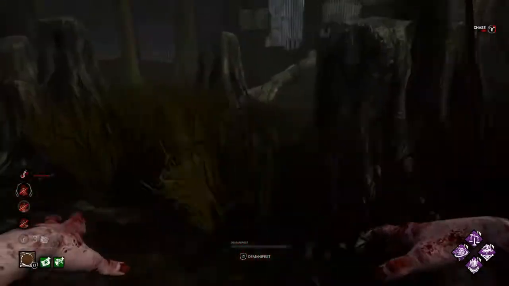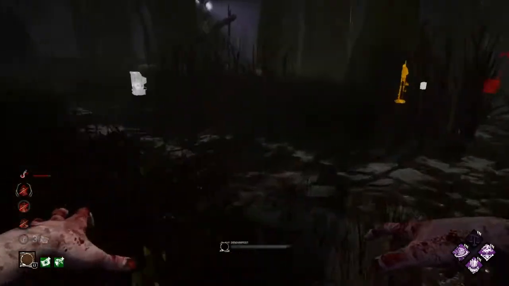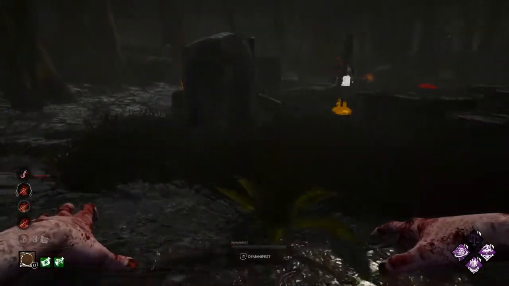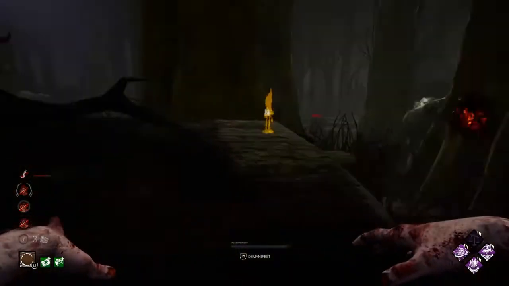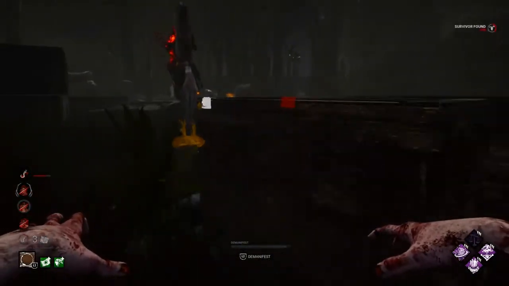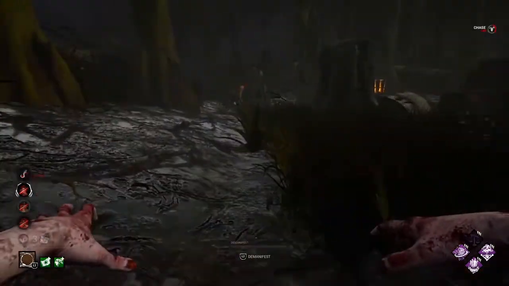Where'd she go? I don't want to get too close. Well, it doesn't matter at this point. Everybody's still injured. Over here? Well, where'd they go? I thought she was gonna run over here. No? Oh, there she is. Hello, other Meg. Where are you going? There she is.